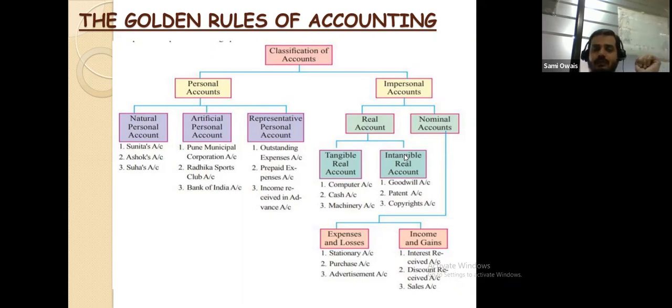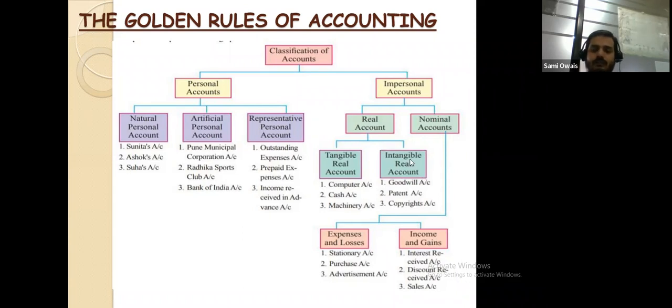Tangible assets are nothing but the assets which can be seen. I am working on the laptop. This laptop is an asset. As we discussed already, assets are whatever the company owns. This laptop is tangible, I can touch it and see it with my naked eyes. Cash, I can see in my hand. Machinery, equipment, my building, the plant where I work, everything becomes my tangible assets.